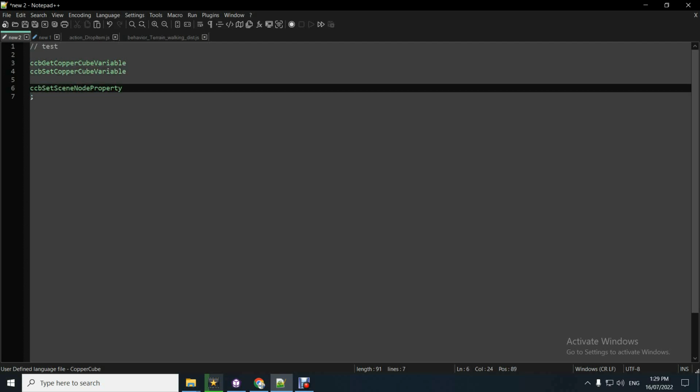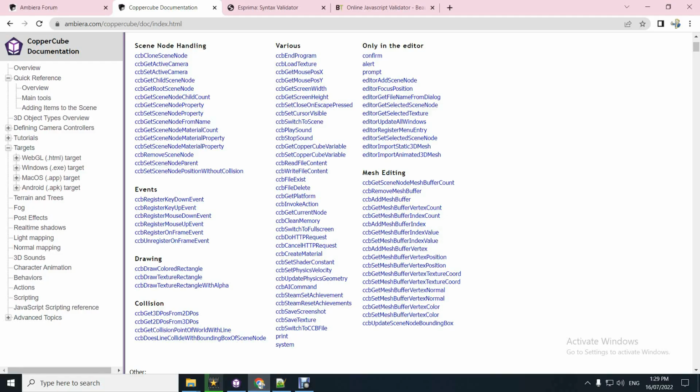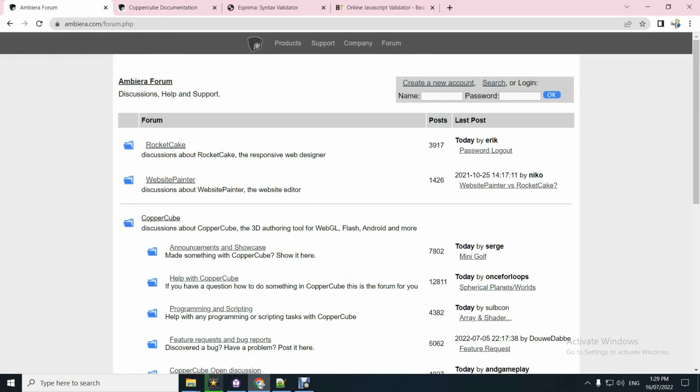So anyway, I'll get back to that in a minute, but just back with the JavaScript side of things. You should note that JavaScript in CopperCube is a little bit of an older one. It's ES5, it's not ES6 or later versions of JavaScript. There are different versions, so it's a little bit older, but it does have the majority of things that you need to do in it. It doesn't have JSON, so you can't do JSON stringify and save. I think that's in ES6, I'm pretty sure.